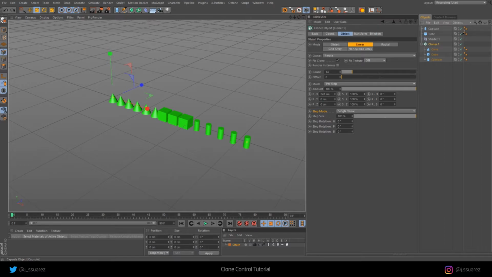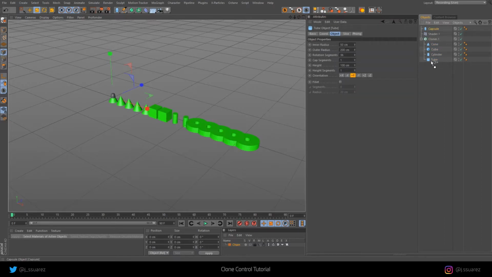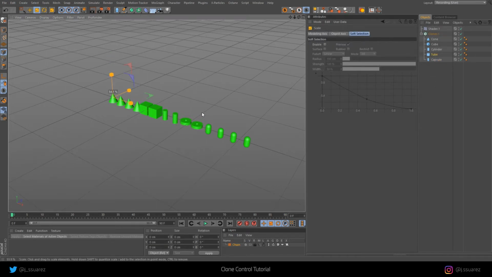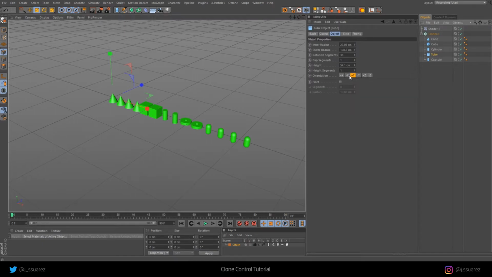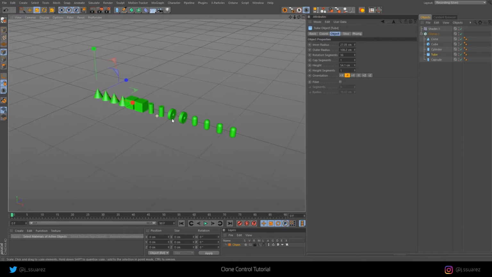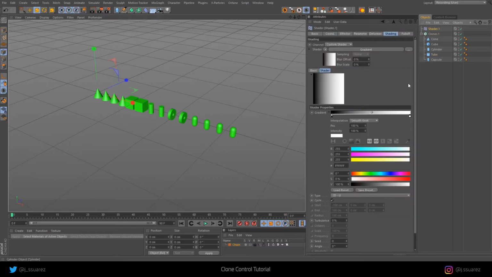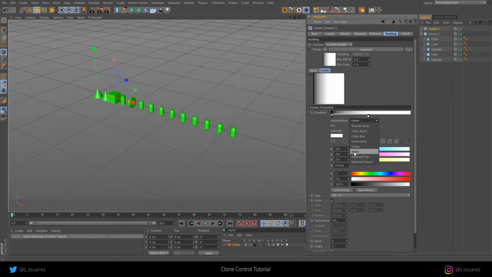efficient this method is. And if we keep adding more clones to this, let me make this a little bit smaller real quick. If I keep adding more clones, right now it's interpolating in between all of them. But let's say we go to non-interpolation, there's no in between. It's only taking the first and the last clone. So black to white.